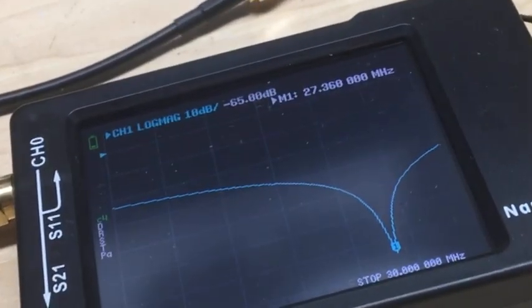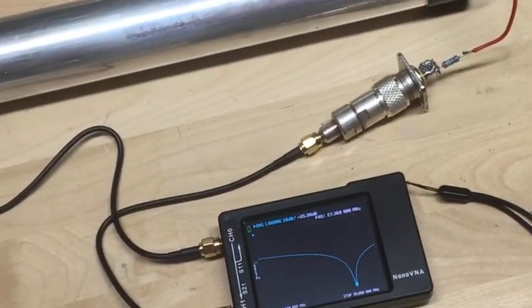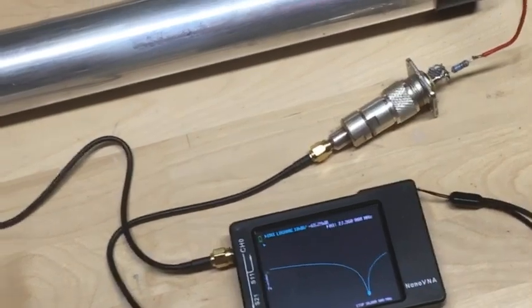So now we have our trap identification completed. And that's how you do it using the Nano VNA. Hope this helps anyone out who has some Cushcraft mystery traps sitting around.